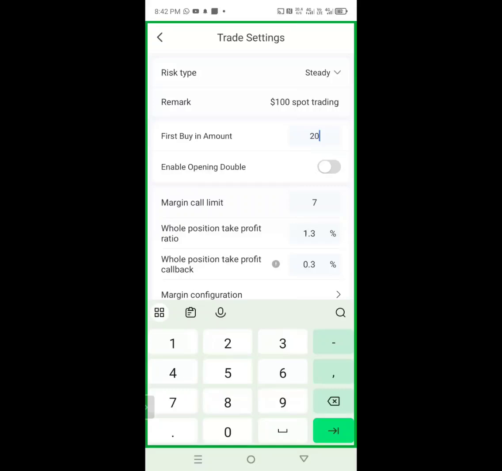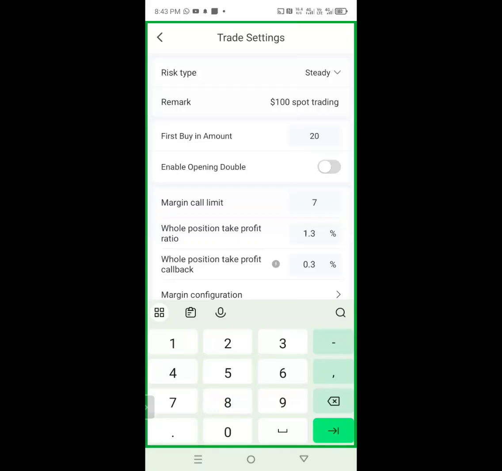If we use 20, 80 into 20 is just 4. But if we use 11, let's say 11, please, who is with a calculator there? Please help me.